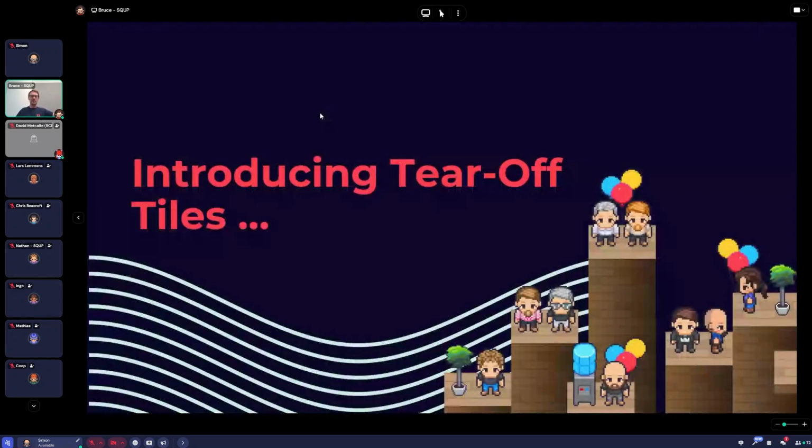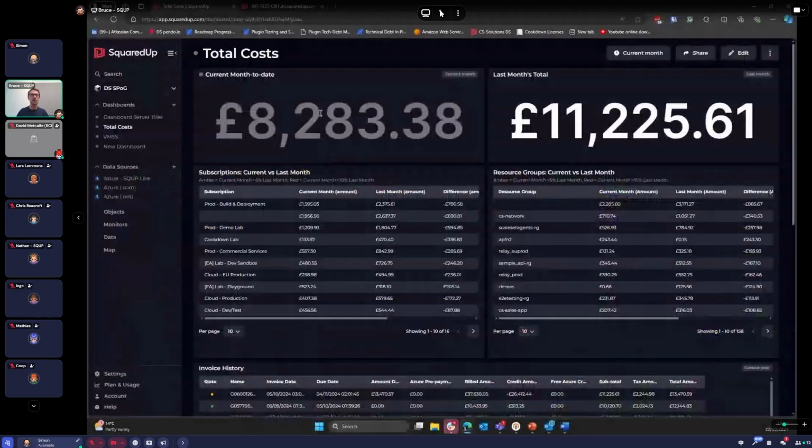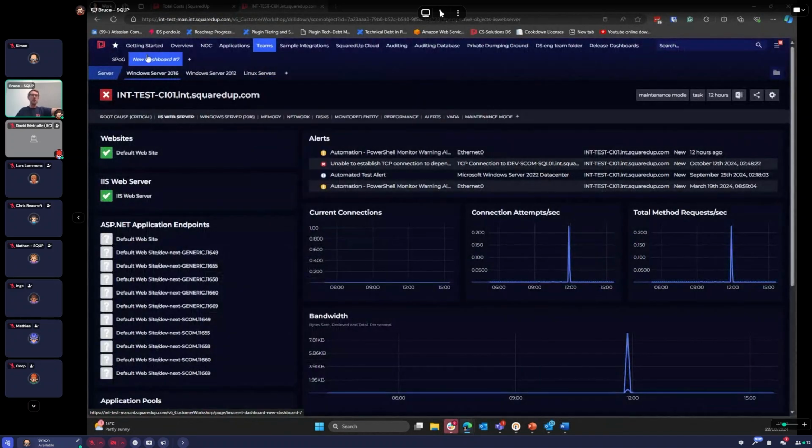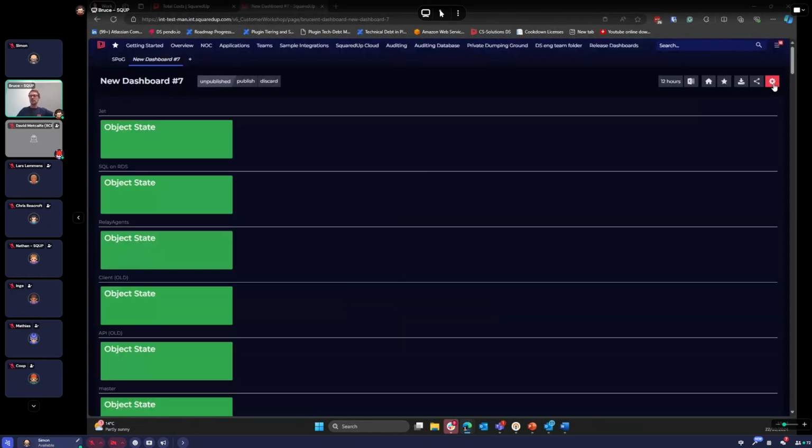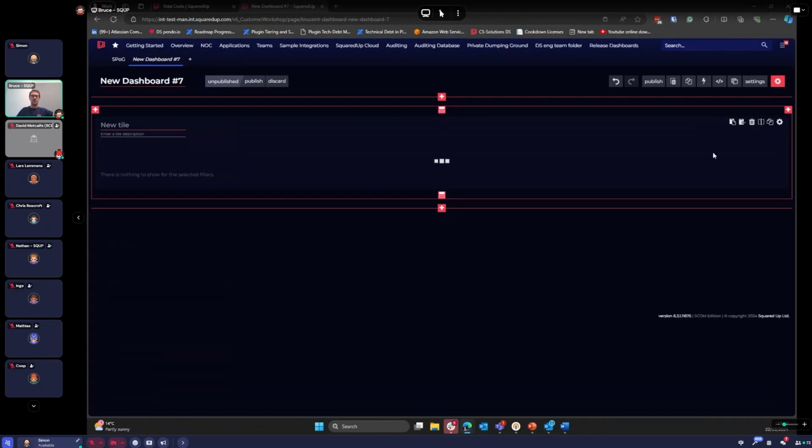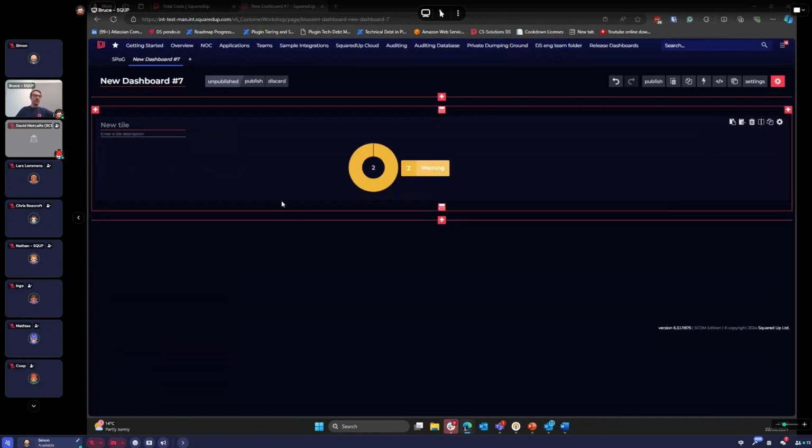How is this helping? Well, this is where the feature that Rich mentioned up on stage comes into its own. We started to roll out this feature in the 6.3 release, and we're starting to effectively integrate our two tools together with tear-off tiles, which I'm now going to demonstrate. So I'm going to go back into demo land quickly. Let's go into Dashboard Server, and we're going to go into this near blank dashboard I created earlier. Let's just lose this massive tile at the top quickly.